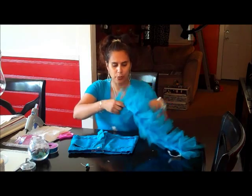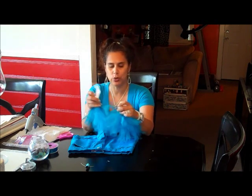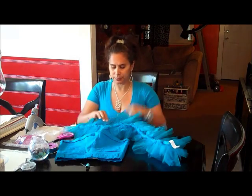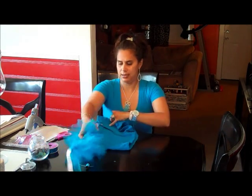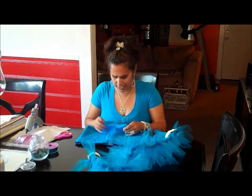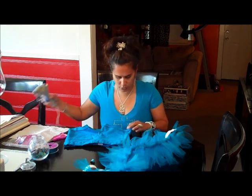I went ahead and took my bottom down, separated them, and took the pins off. This is what I have for my tutu — I have my two elastic ends pinned just so they don't slide off. These are shorts and they're so cute — look at the little diamond right there. We're going to start from the back, join it from the back, and meet at the back. We'll find where we want to start — this is the crotch so we don't want it that low, maybe an inch above it, and we'll start here.